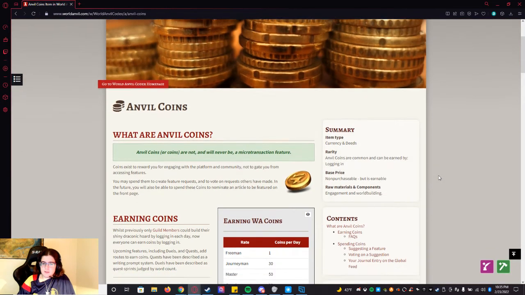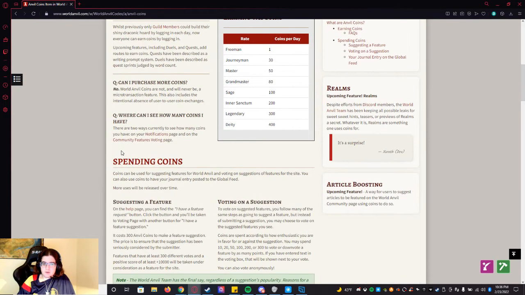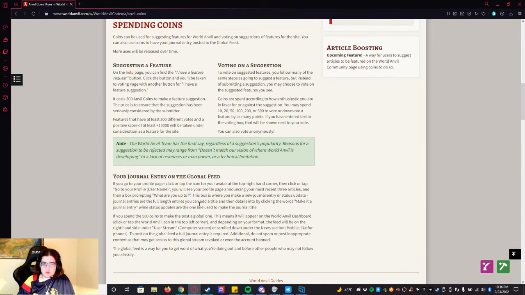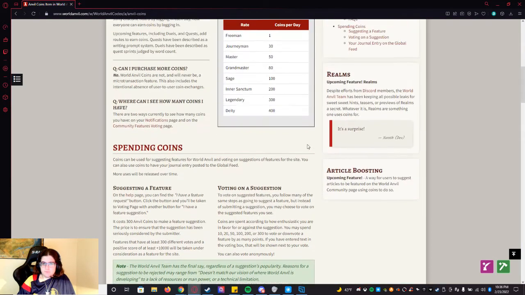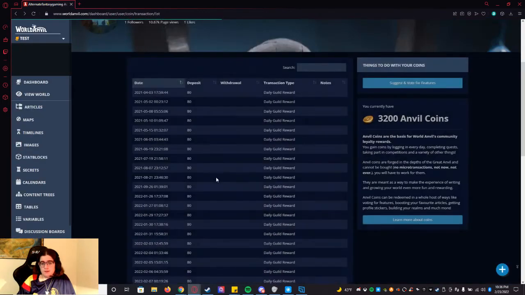So if I click it, earning coins, spending coins, so suggesting a feature, voting on a suggestion, so yeah, it's kind of cool. I have a lot of coins.